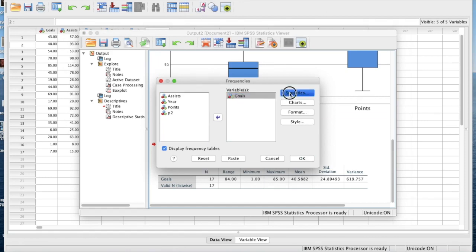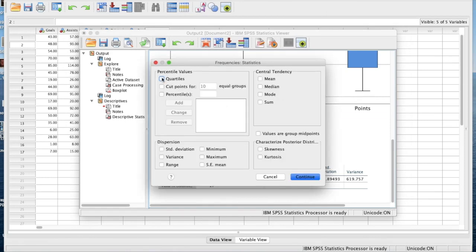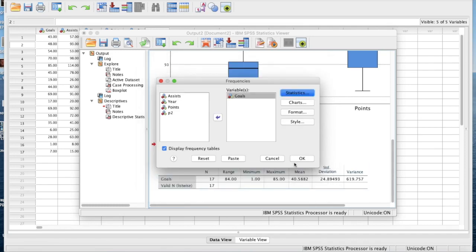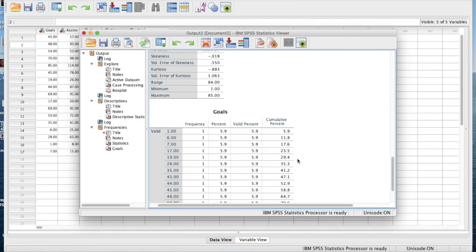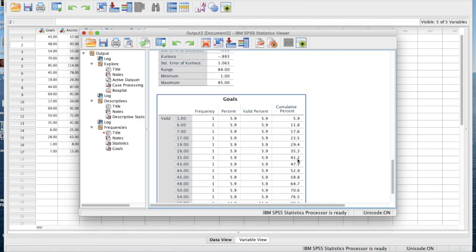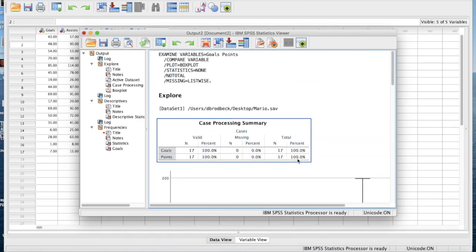So again, we just pick the variable we want to look at, and then we can pick a bunch of things. Let's get everything we can. You know, the mean, the median, the mode, kurtosis, skewness, and so on. I made some of those up. And you go, and look, it's all kinds of stuff, right? So that's pretty good. And then you can save this. You can copy and paste bits of this into a paper, or make a graph for your thesis next year. All kinds of things. So it's pretty great.